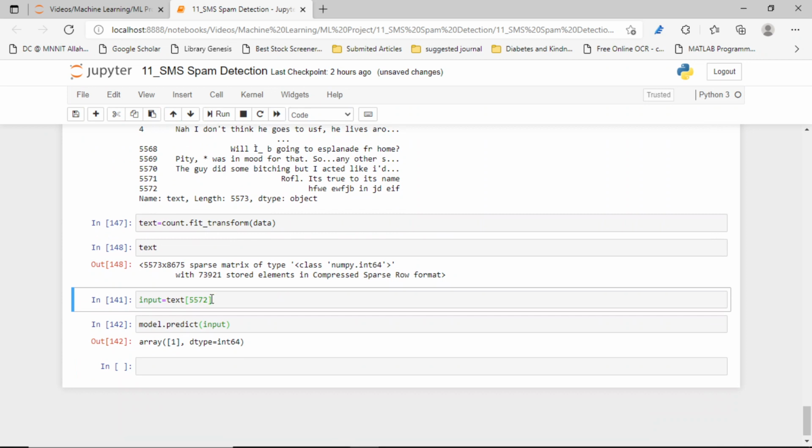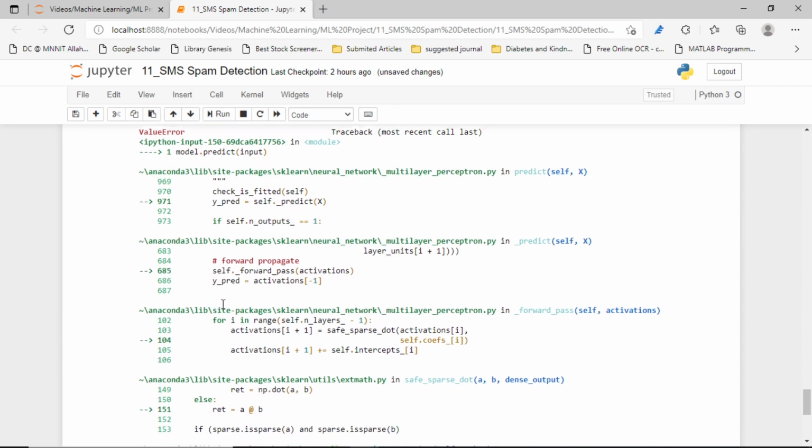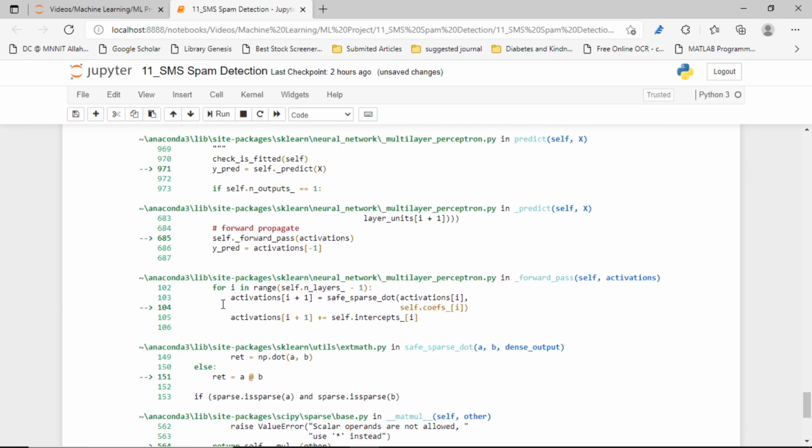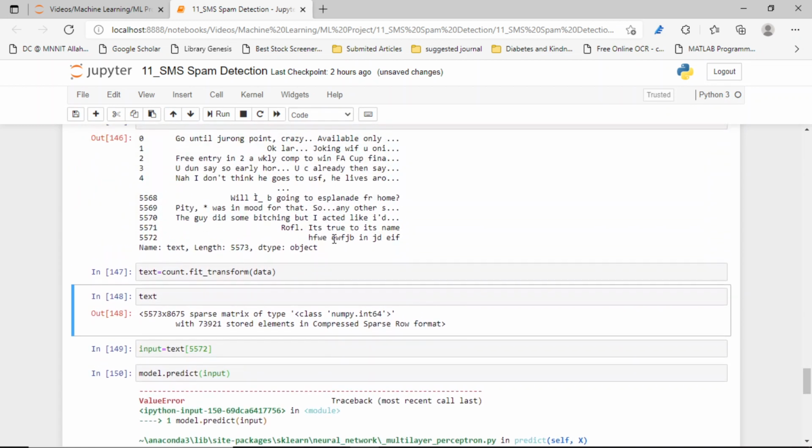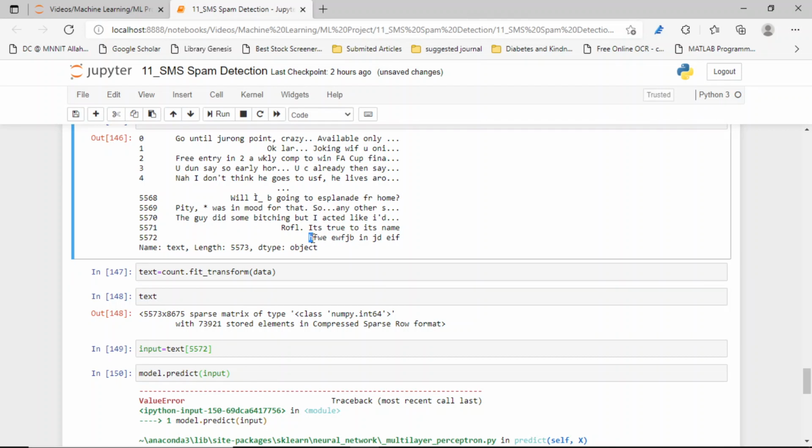Now if you pass it, you can see it shows an error, dimension mismatch. Yes guys, the dimension is mismatched because our trained model is based on the previous dimension, that is 8672, but the data we have passed now has a changed dimension, because in our data corpus these 4 words are not in our dictionary. So for that reason it automatically increases the dimension to add those 4 words. The other words are already in our dictionary, but these 4 words are not. For that reason it gives this kind of error.